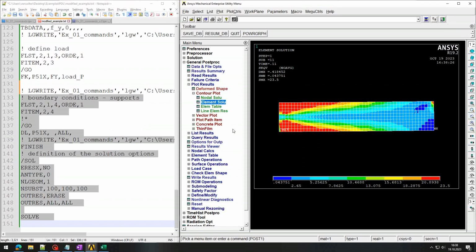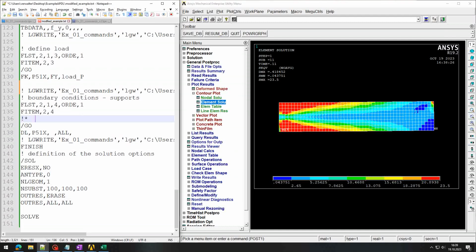and somehow instead of 100 steps we reach 11. So 11 over 100 multiplied by 222 is a load equal to 24 kilonewton. So closer to the 23.5 that we have defined previously. Okay, so I'm going to stop the video here again, and then we will continue with further analysis.